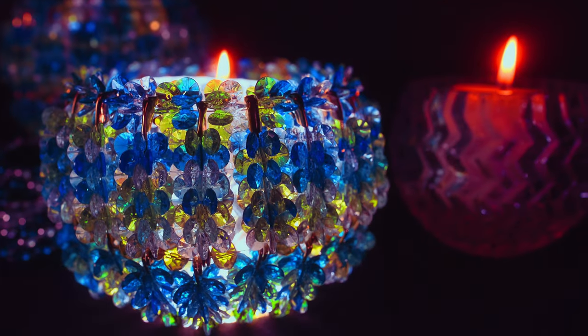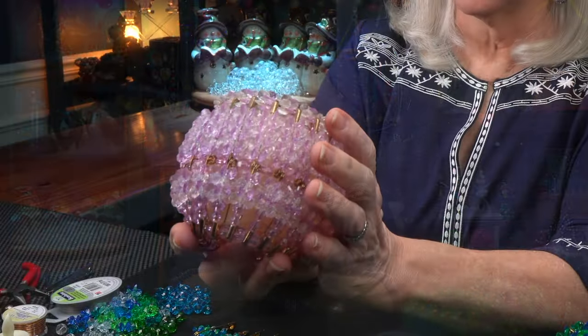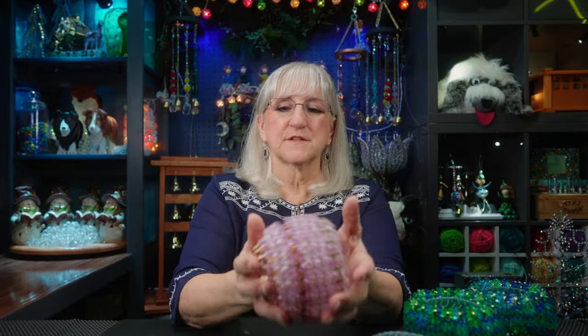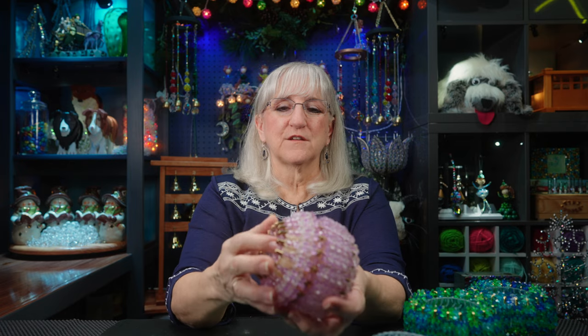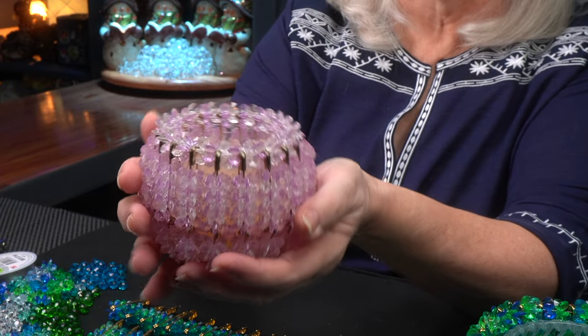Who would have thought that a rummage sale find would turn into this beautiful beaded bowl? Hi, this is Tweek. Yes, this was a rummage sale find decades ago. I can't even think back to how far ago it was that I found this. It's an old Glade candle stuck in pins and beads, and I am going to tweak it and make it so much more.